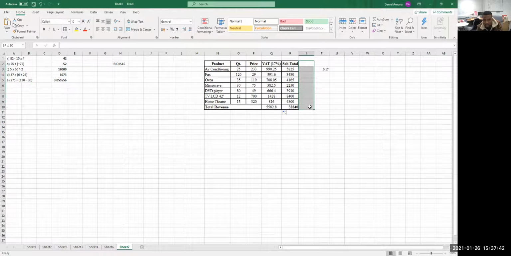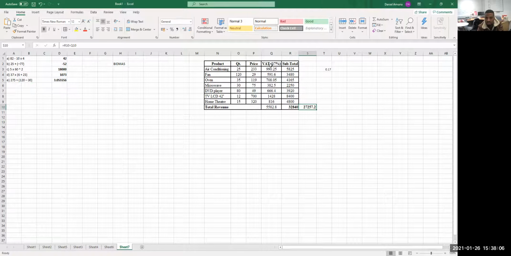If we now get the final, we will now have to subtract these. So to get the grand total, we will now have to supply equal to sign these minus these. Okay, so after the adjustments, that will be what we have left. Adjustments for VAT. Okay, I hope you got that.